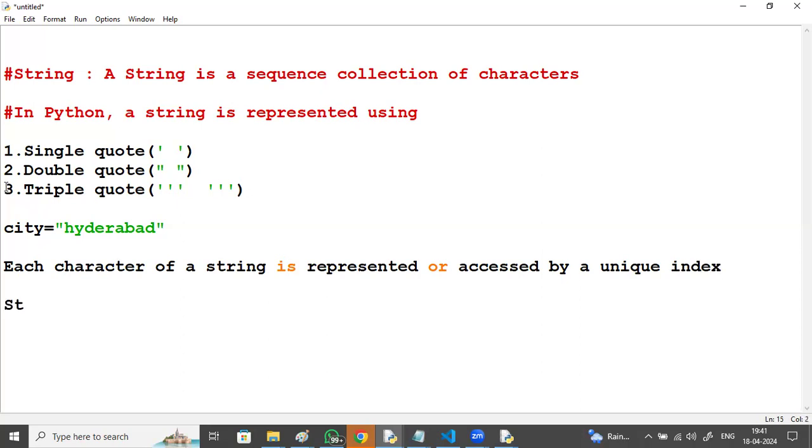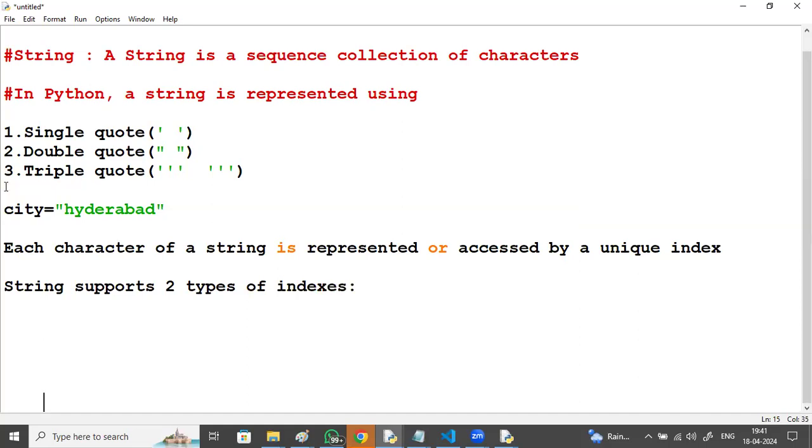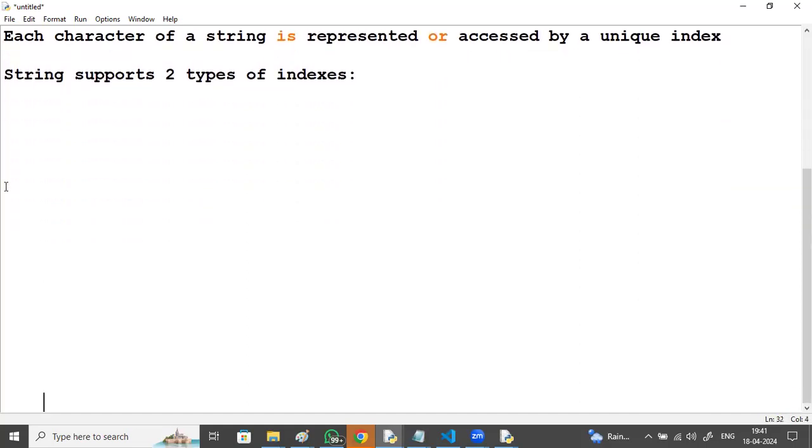String supports two types of indexes: forward index and backward index.